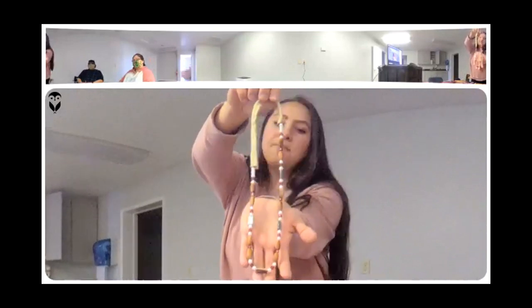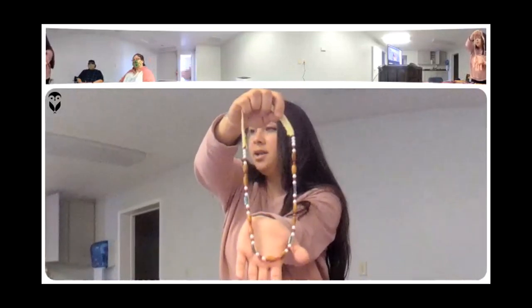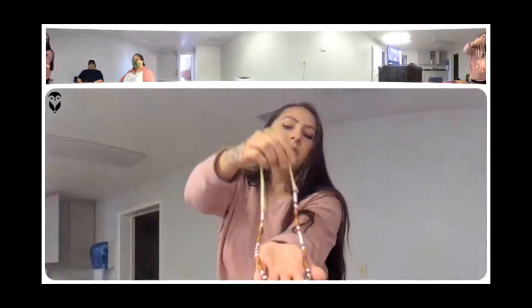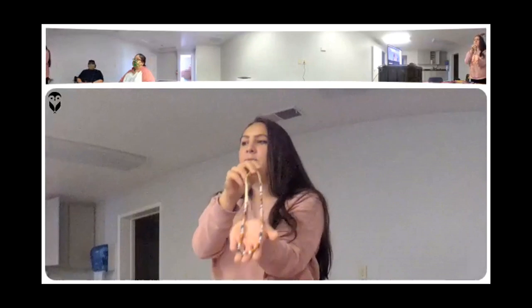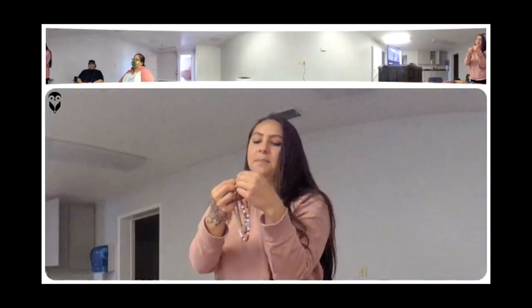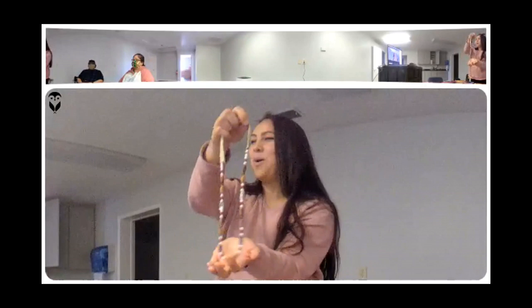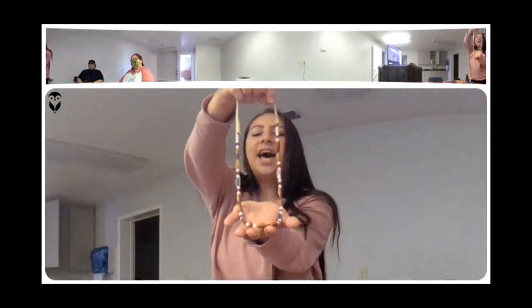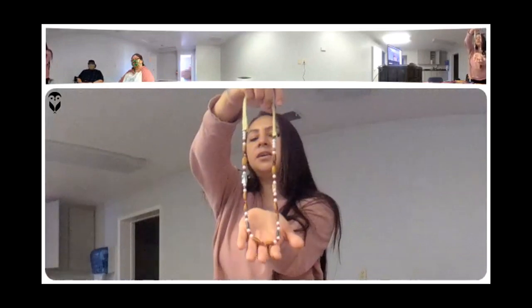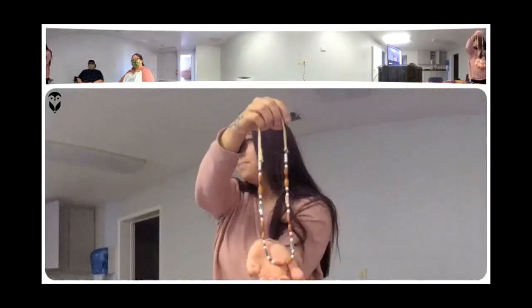All of these beads are from Bead Fever here in Ukiah, the native owned bead store here. It was cool to do this workshop because I've worked with pine nuts before, but I've never drilled them without a drill. I've never done them with sandpaper and then pushing through and taking the time. My younger sister Sequoia is really good at that, but that's not something I do very often. So I did that, and again, I'm going to give this to a younger cousin of mine when the time is right.